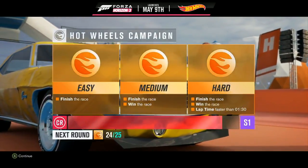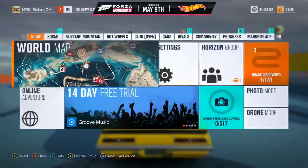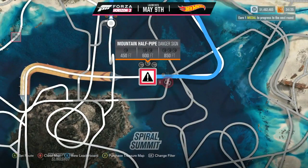Look at this. So close. So close. All right. We only have a couple more events or speed cameras to go through. Here we go. No pressure. Let's do that. I'll just go find a speed trap and blast through it in this Camaro, as fast as I can. All right. Fine. Here's one. No, that's a danger sign. Well, we haven't done it yet. Let's do it.